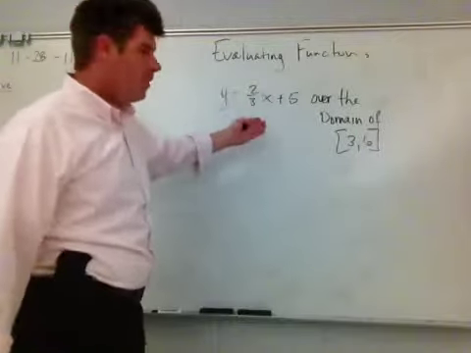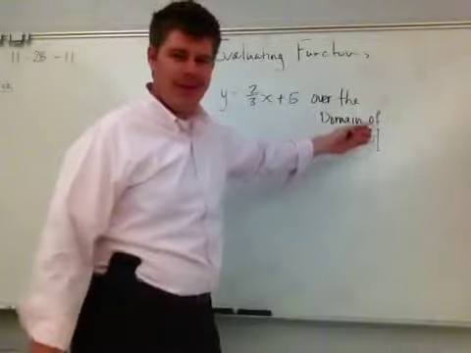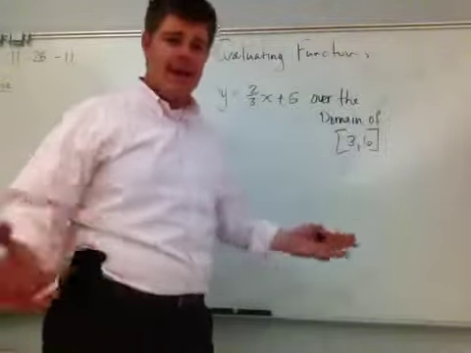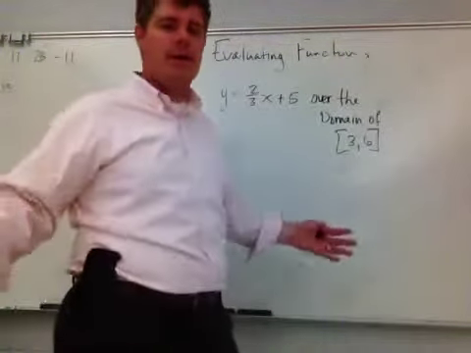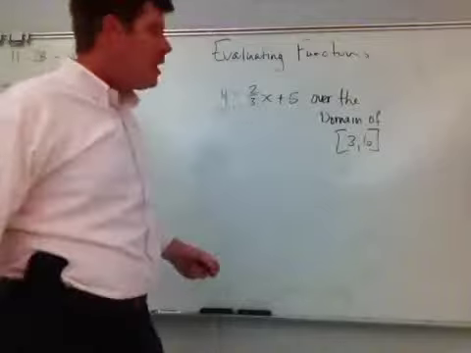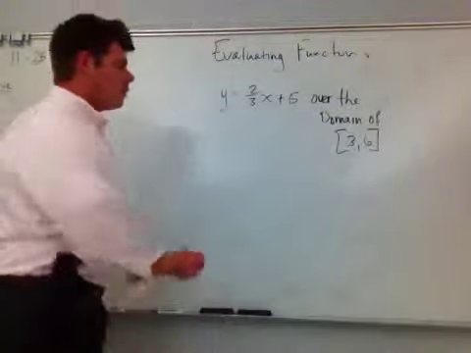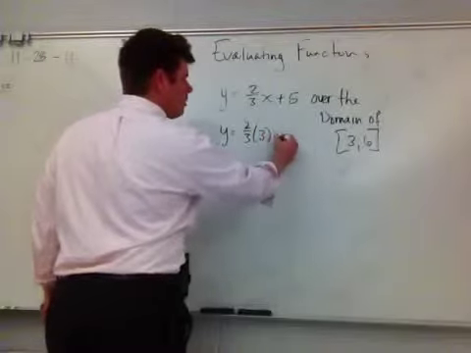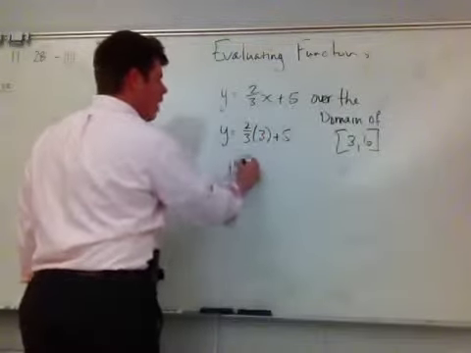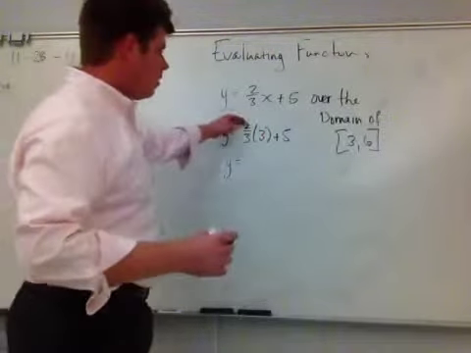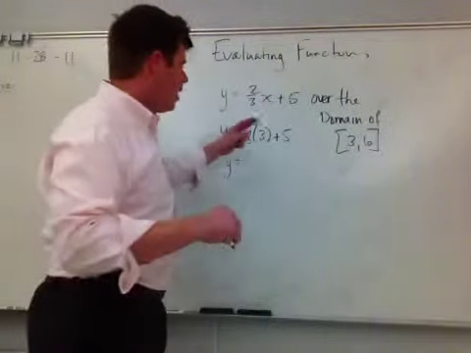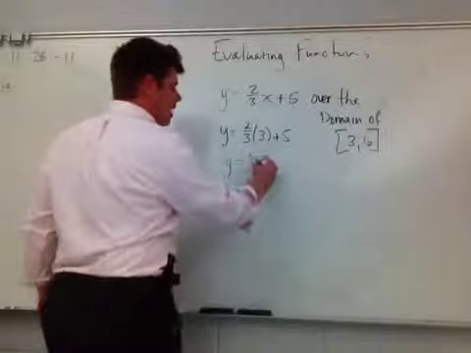So this function up here, it's just saying, hey, plug in 3, then plug in 6, and you're going to get 2 different answers because there's 2 numbers. And that's okay because there are millions of coordinate pairs on a function. And in this particular case, when I go through, I do y equals 2/3 times 3 plus 5. So y is equivalent to 2 plus 5, because 2/3 times 3 is 2, and 2 plus 5 is 7. So I have y is 7.